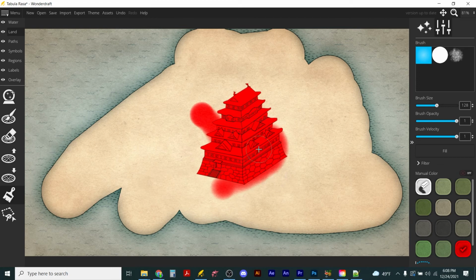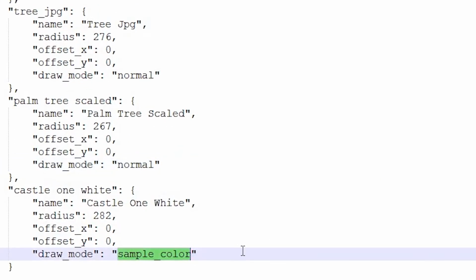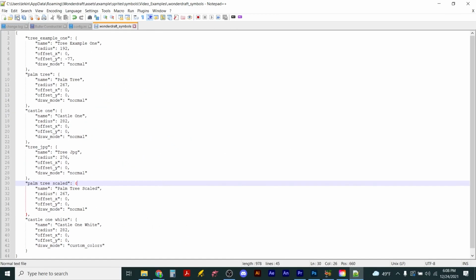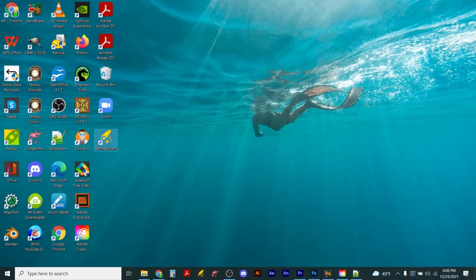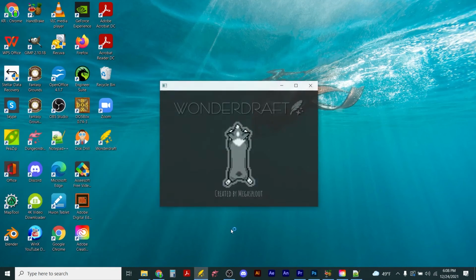Let's change that now to the custom colors. And I'm going to say custom colors. Save. Go back in, and as I said, just to make sure, actually no, I'll run it like this and see if it works. Why not? I'm a gambler.